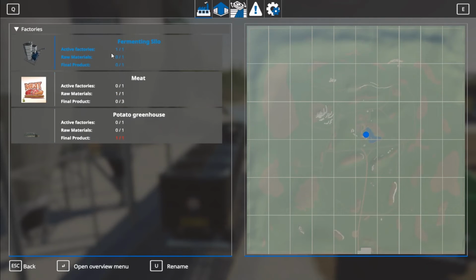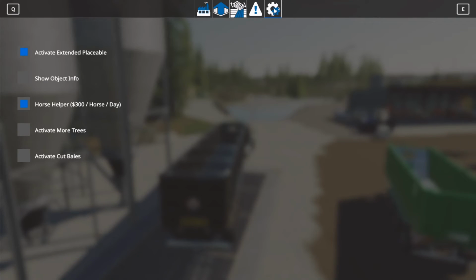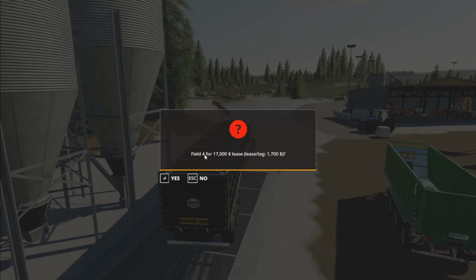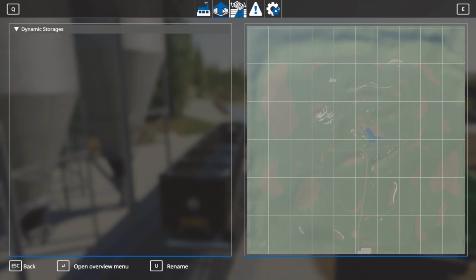And how's that looking? Oh, I need to deal with the potato greenhouse, but yep, that's all in there. I added, there we go. So we can lease fields. Go for 17,000 lease tag 17. No, so we can lease fields, which I think is super cool. It's a global company mod that just came out, but yeah, all those are the ones that we own or the city owns or whatever the case may be. So if we wanted to lease some land and do something on it, we could do that. I just thought it'd be kind of an interesting option to have in there.